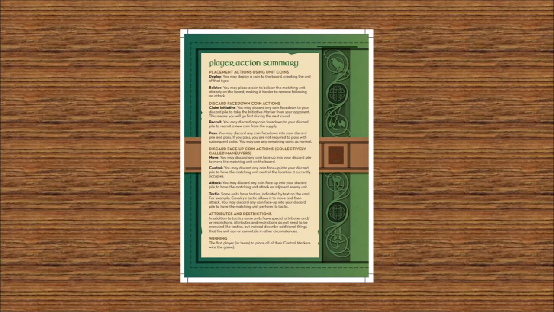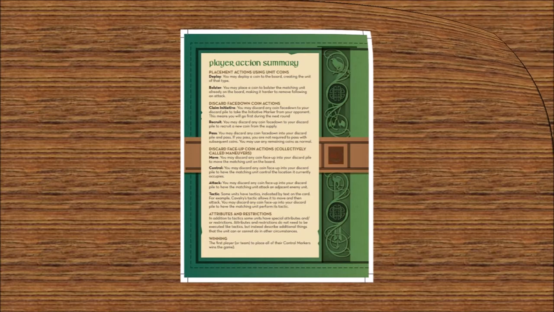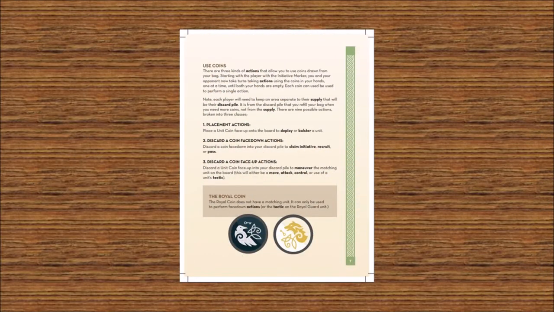So basically, there's 2 ways to use coins, face up or face down. Starting with the player with initiative, this is going to be Millie first. You're going to take turns taking actions and using the coins in your hands, one at a time until both your hands are empty. Each coin can be used to perform a single action. Each player will need to keep an area separate to their supply. That will be your discard pile. It is from the discard pile that you refill your bag when you need more coins, not from the supply.